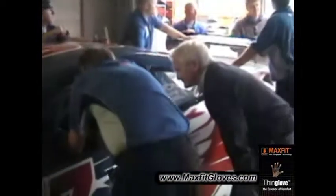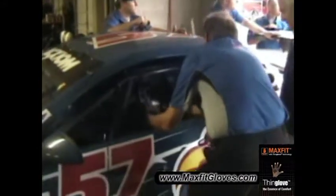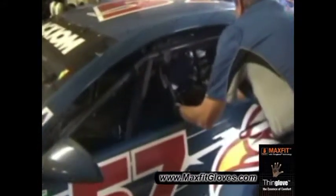And to give us a little background on the Rolex Series. Well, we've run the Rolex Sports Car Series for 4 years. We ran for the championship last year and finished second, came up a little bit short. This year, we're planning on winning it. We're currently the points leader in the Rolex Series. We won last weekend in VIR, and we're sitting on the front row for tomorrow's race and plan to win that one too, if at all possible.